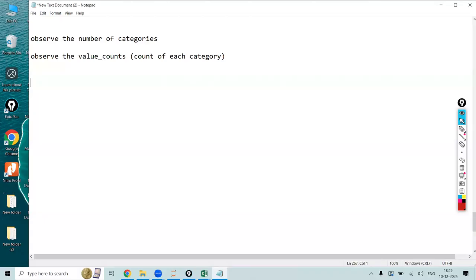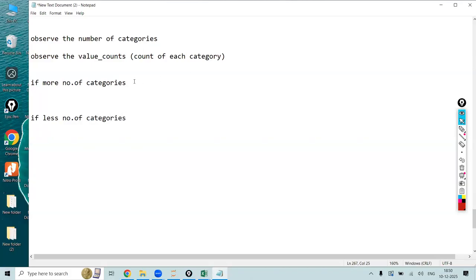If more number of categories are there, then one logic. If you have less number of categories, then another logic.